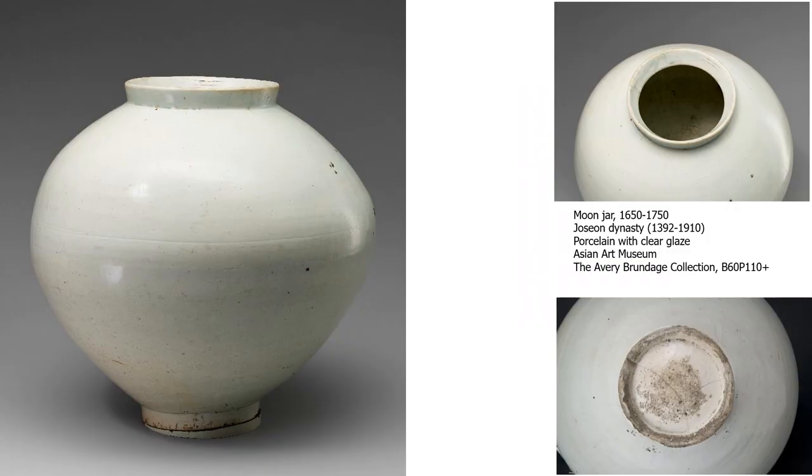So it was natural for him to name the Joseon Dynasty large globular jar as a moon jar, or dalhangari in Korean, in the mid-20th century. According to historical records, before Hwan Ki Kim, the jar was simply identified as a large round jar. It is interesting to note that this ceramic jar gained its name moon jar 200 or 300 years after its creation.